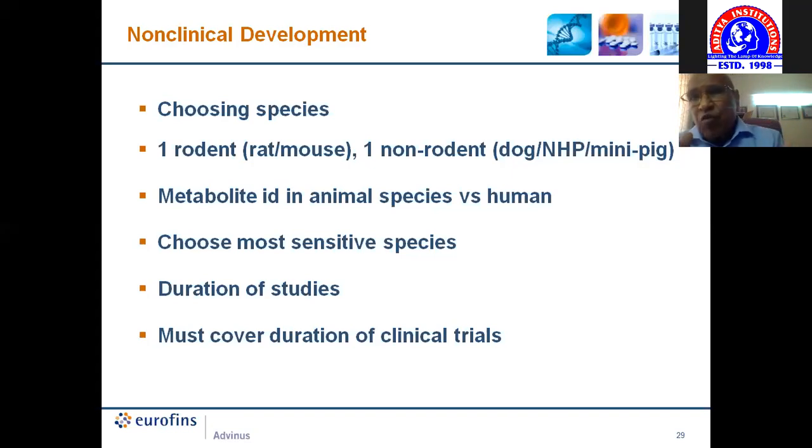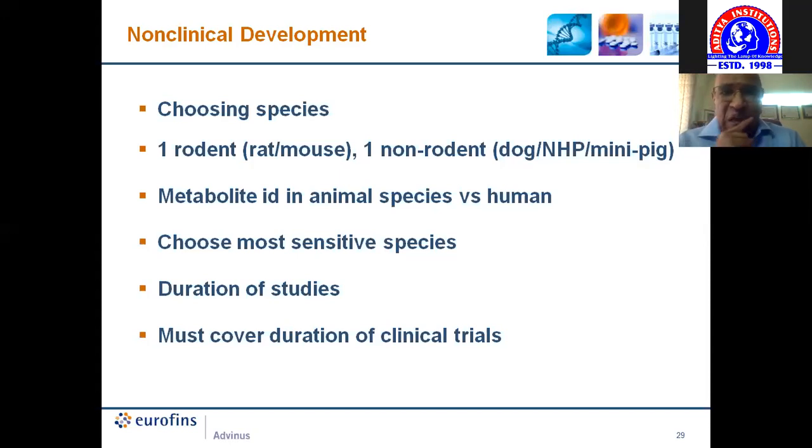So essentially, we came to the conclusion that we can never save all human beings. We can never predict safety or toxicity for 100% of humans. If we do studies in one rodent, a rat, and a dog study, a non-rodent, it usually comes to 75%, which is good enough. As a result, the clinician is always in the dark. There is always an uncertainty when we test the drug for the first time in human beings. There are a lot of episodes that have happened, harmful effects, adverse effects, which I'll come back to at the end of my talk.